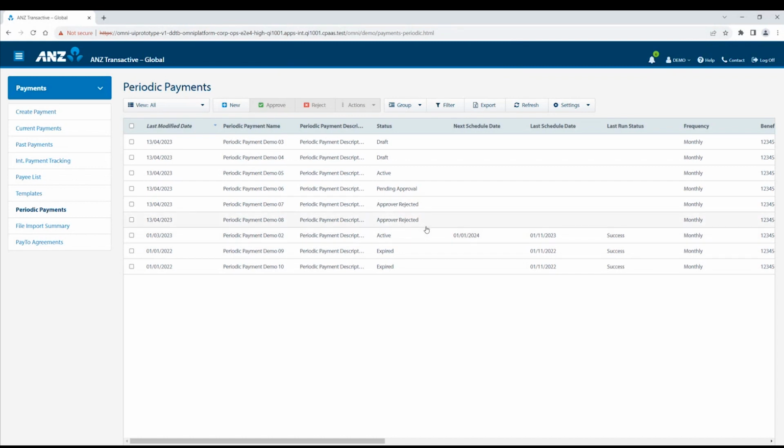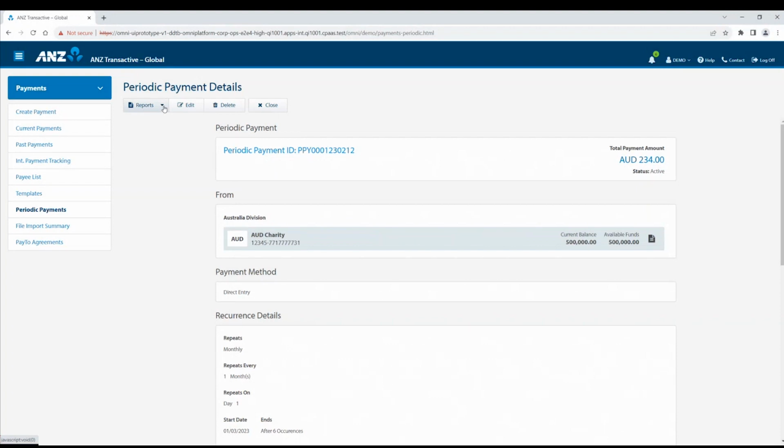Reporting on periodic payments is also available via an audit report. From the periodic payment screen that we're on here, I can select a payment from the list. So we'll choose an active one. And you can see the reports menu here. Clicking on the drop-down allows me to choose the periodic payment audits report. That's going to automatically generate a CSV file.